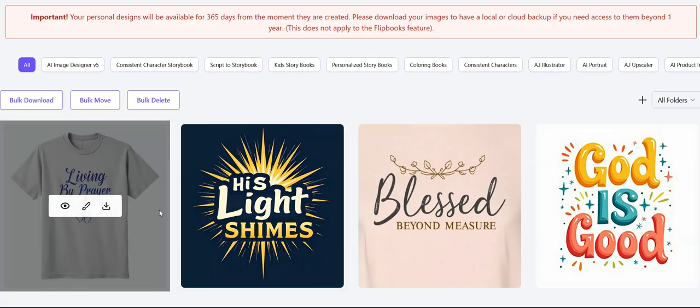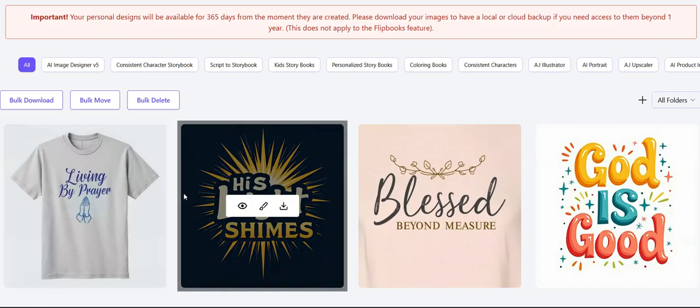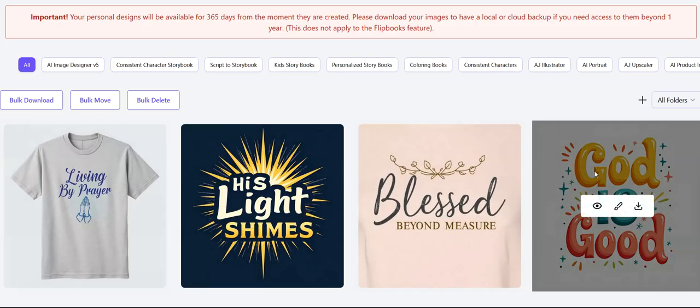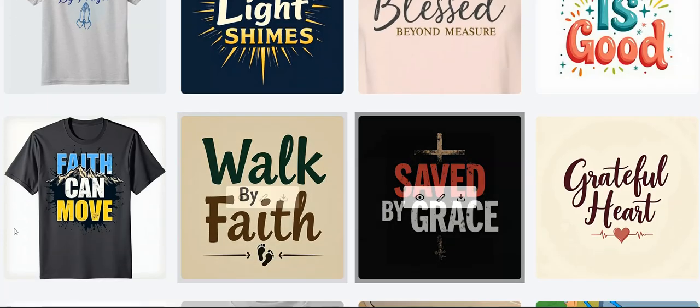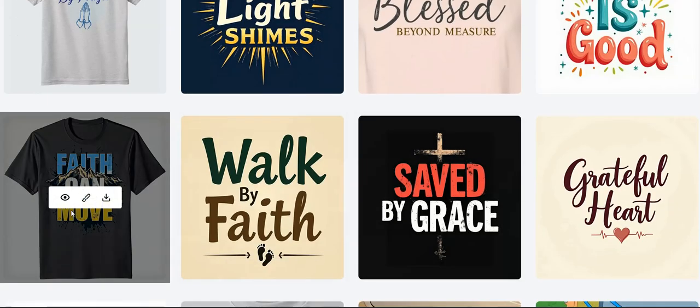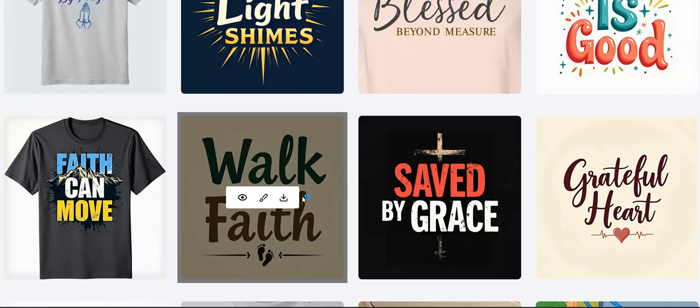So you can see, living by prayers, and all these designs, God is good, faith can move mountains, which truly it does.